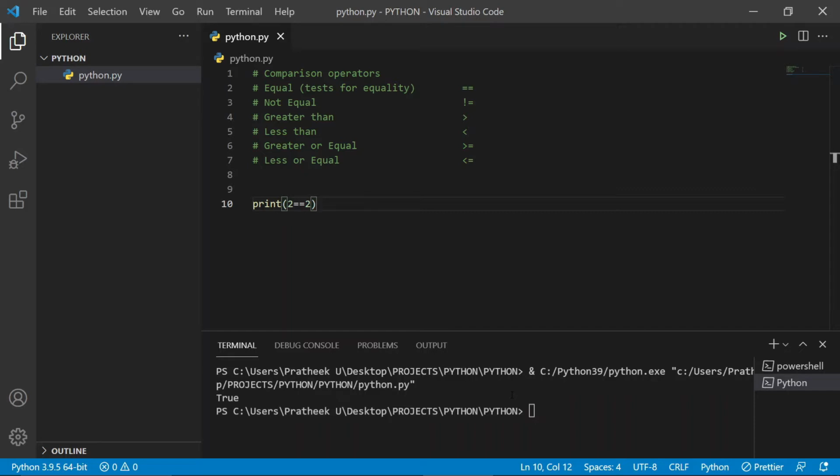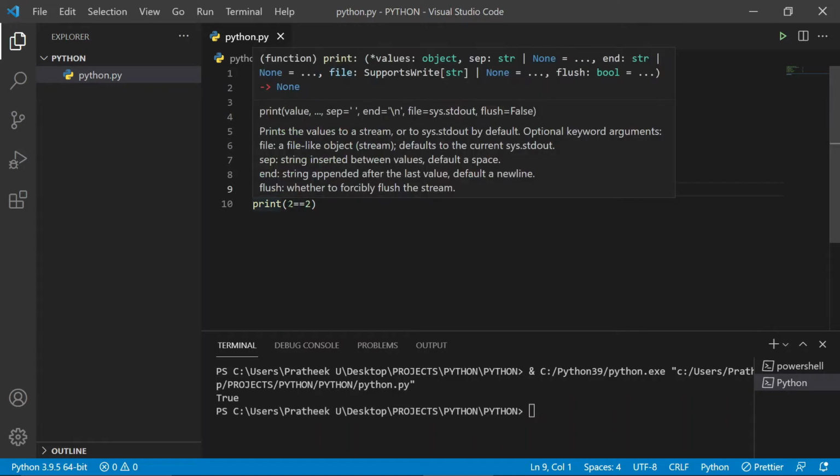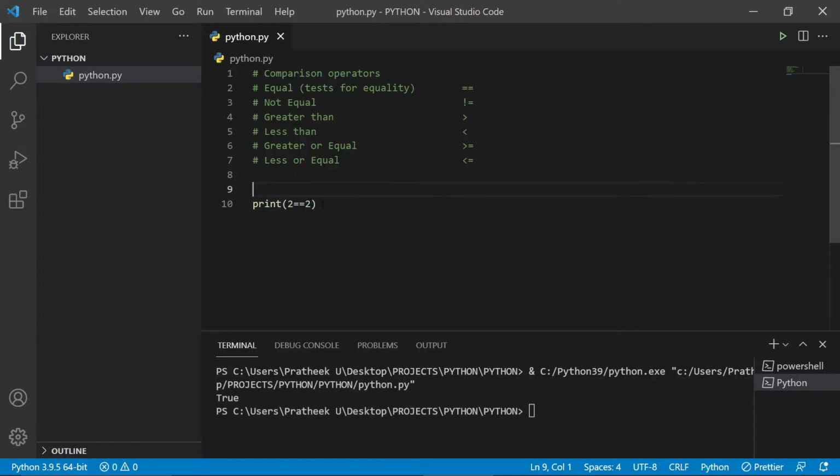It's very important to understand what output this comparison operator gives us. Comparison operators evaluate certain values and give the output whether it's true or false. In this case, we made use of the comparison operator equals, and we checked whether 2 is equal to 2. In mathematics, 2 is equal to 2, right? So it gave us the boolean true.